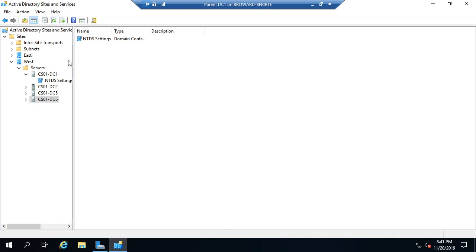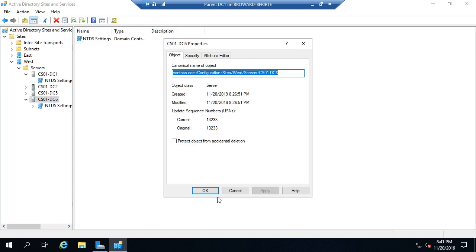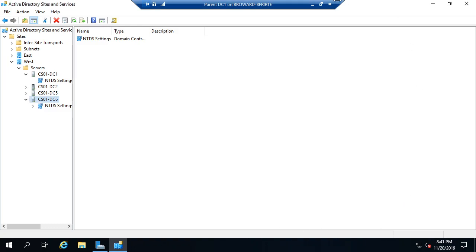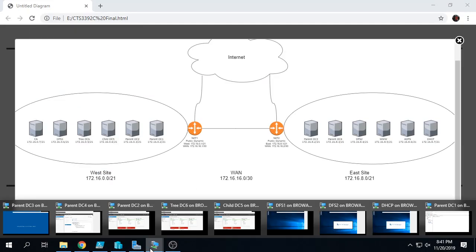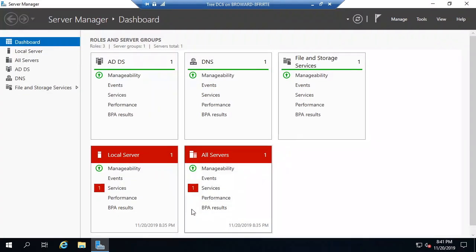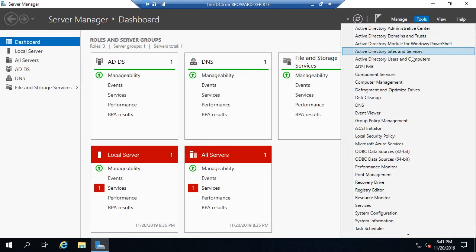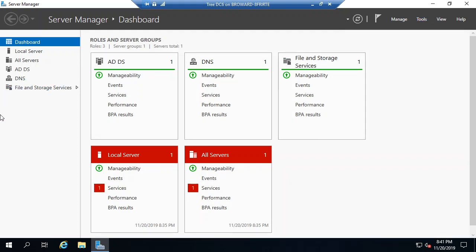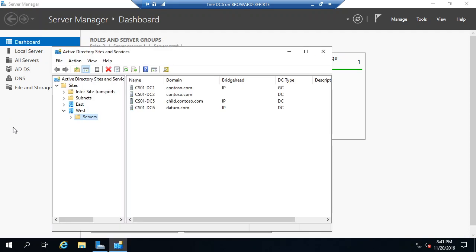So again, waiting. If I compare that data to DC6, you'll see the inconsistencies. It knows that it's part of the domain.